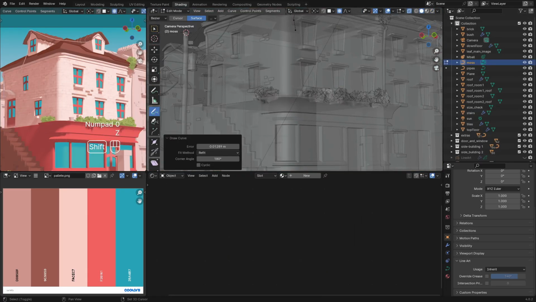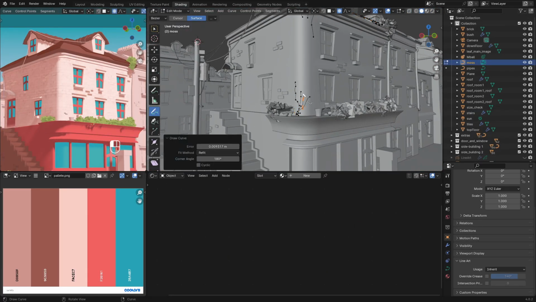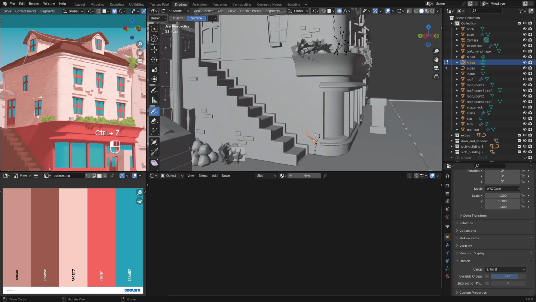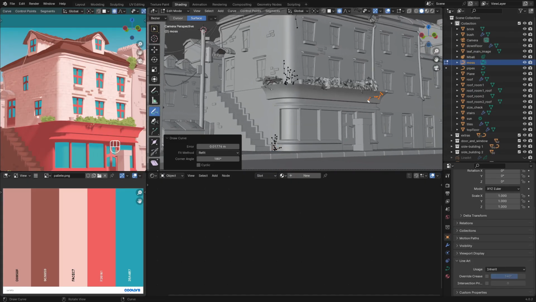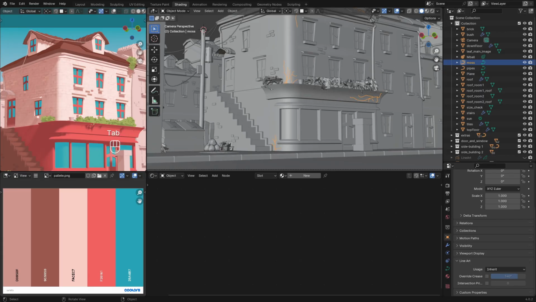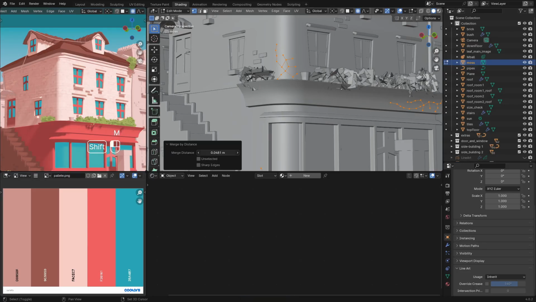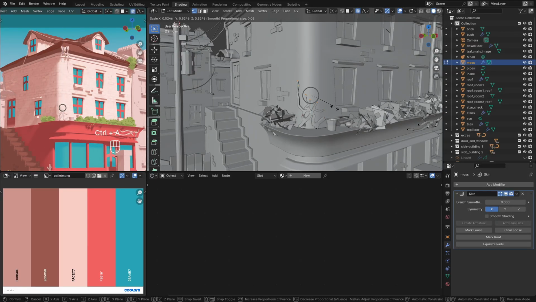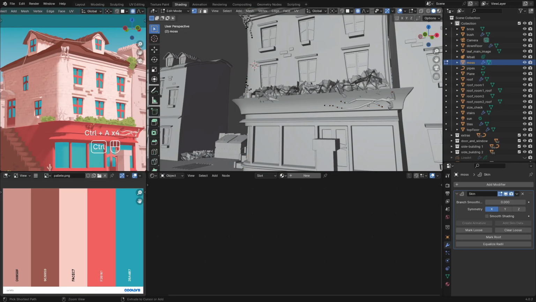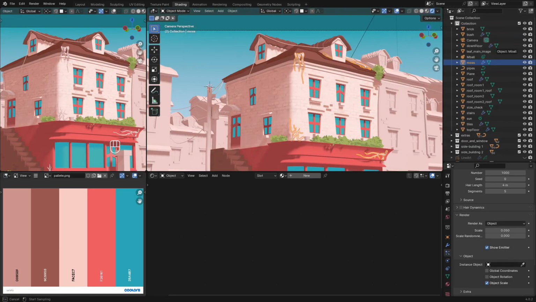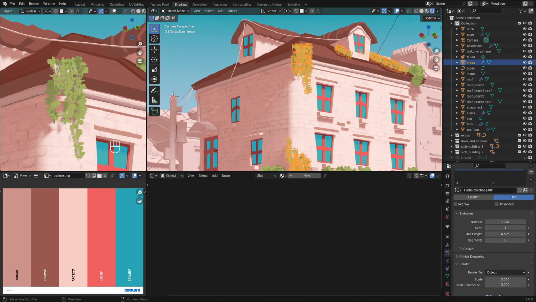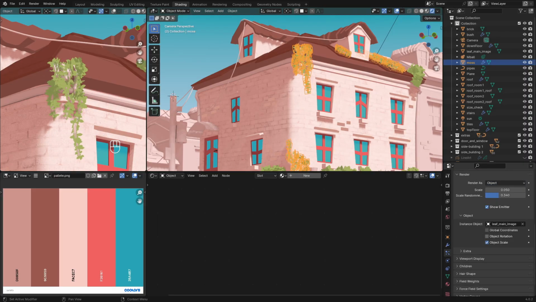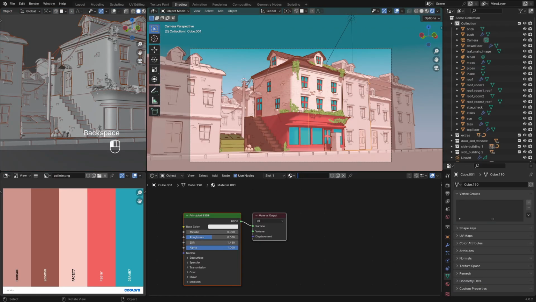It's the same process for the vines. After that, I colored other buildings with random colors and the scene is done.